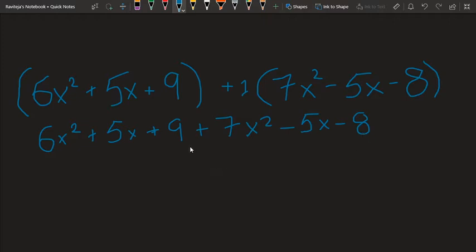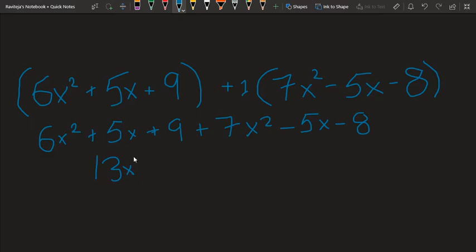Now we do something called combining like terms. And it's pretty easy to understand it by just looking at its name, combining like terms. So the first word of that is combining, where we just have to combine the like terms. And by like terms, we have to look at the variables and the type of numbers. So first of all, let's look at the x squared. If you look at this step, you see that we have two x squared values in this unsimplified equation, 6x squared and 7x squared. Now you notice that there's a positive 6x squared and a positive 7x squared. So you can just add those two together to simplify to 13x squared.